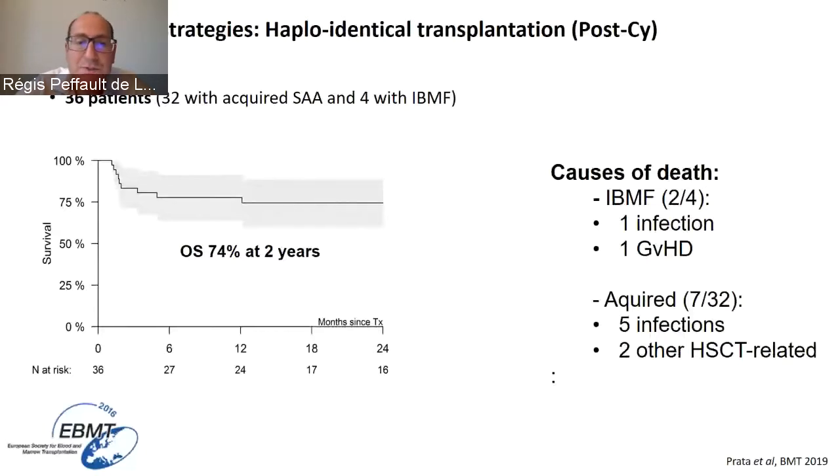We should have more patients and probably arrive at more instructive conclusions. I don't know what it's going to be, but at least there will be more than 4 patients. On the other side, we got 32 patients who were suffering from idiopathic aplastic anemia, and as you can see, the results were, I would say, good.